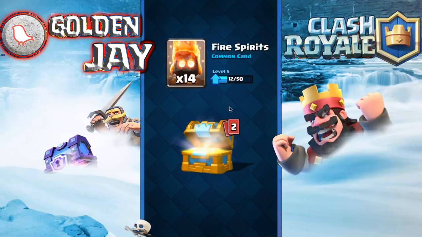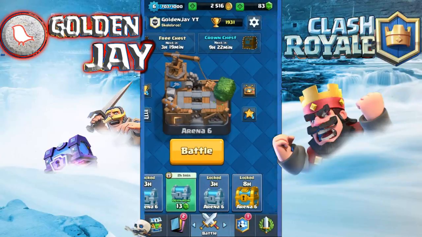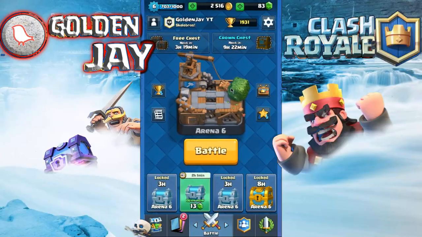Oh, we got the Mortar. At least we get something, you know? At least we got the Mortar. Zap. And we got a rare Inferno Tower. Oh, I wanted more. Alright, we're not gonna get the 2K in this video, guys.